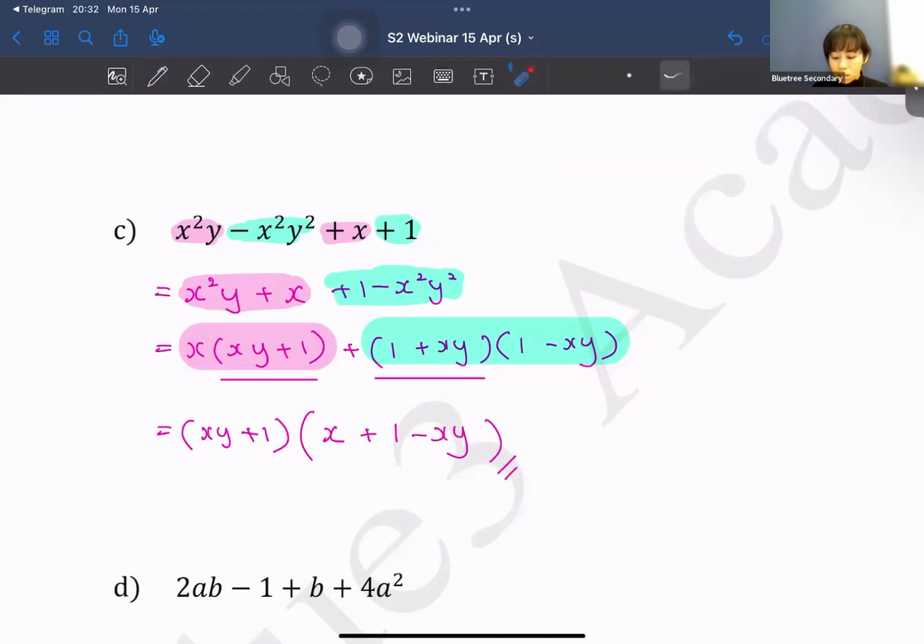So some students stop here and think that is the final answer. So take note, when we are dealing with factors, right, the operation that we want to see is multiplication. If there is any addition or subtraction sign, it should be either inside the brackets or all the way to the front because you factorized out a negative number or variable or term. There shouldn't be any plus or minus signs between brackets.